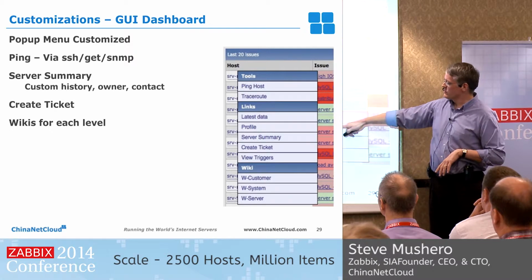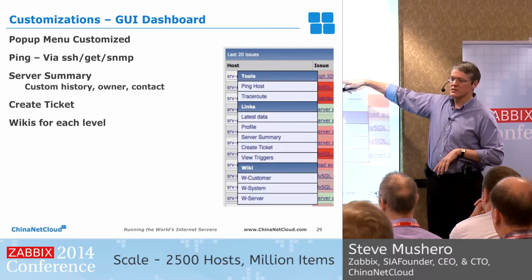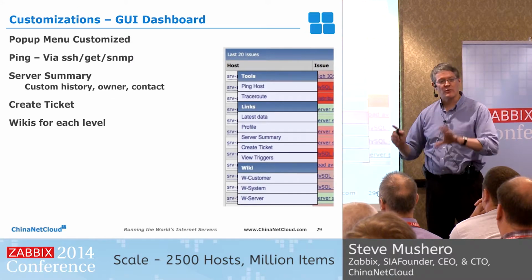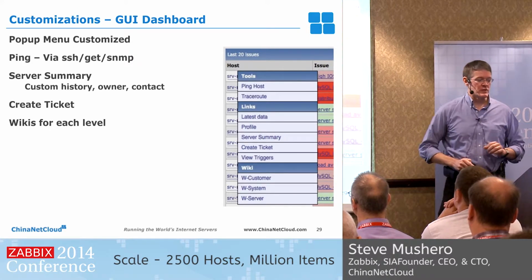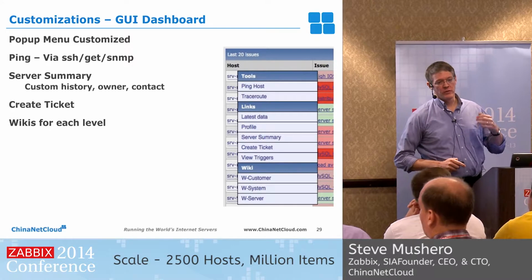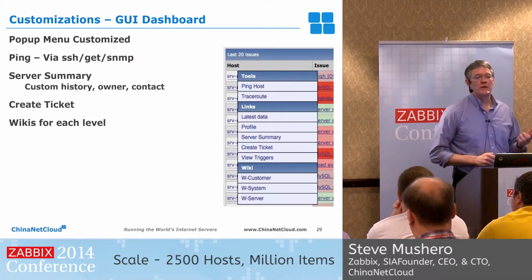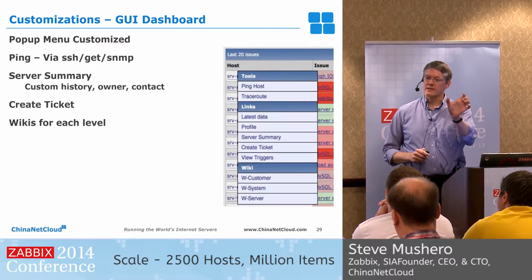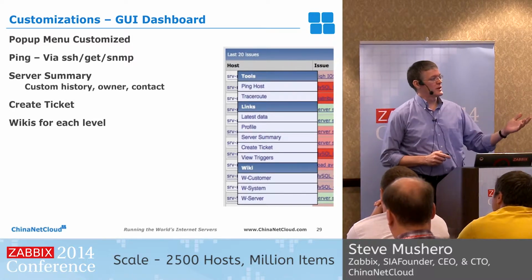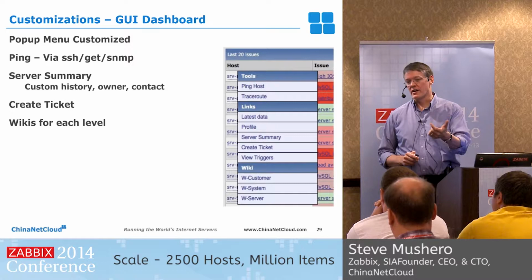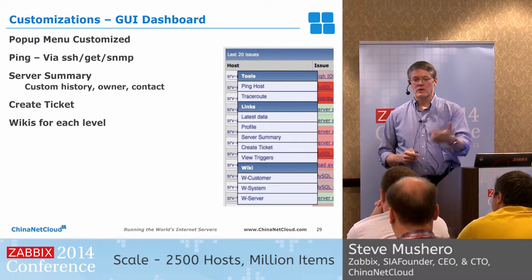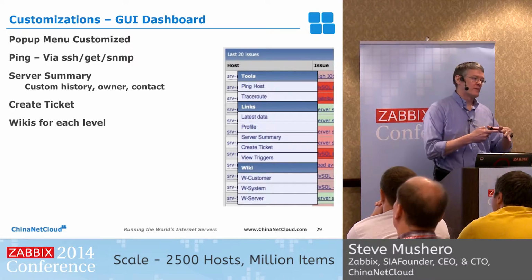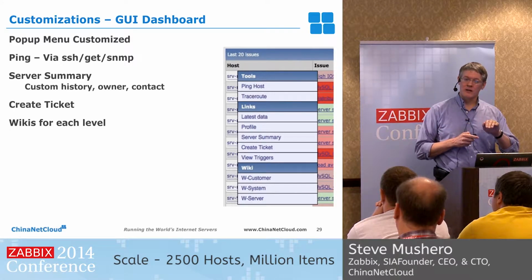And one of those things also, but this is just a pop-up from here. We've changed this so you can view all the history, all the wiki systems, all the summaries, all the ticket history. This is very easy to change, so you can link into your own systems and use that. We've also changed how the URL system works. Normally on a trigger, of course, you can put a URL there, right, and say jump off to a wiki or to a knowledge base. The problem is that's generic, and it's per trigger, low disk space. We actually insert the host name and the system number and some other things in that URL in real time.